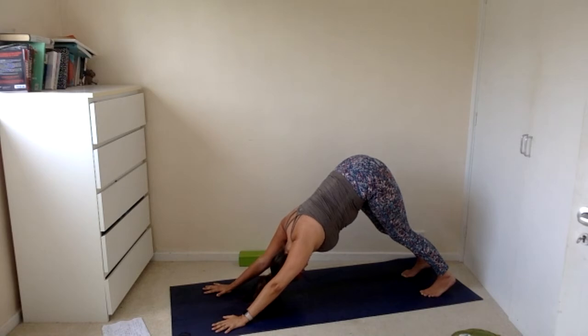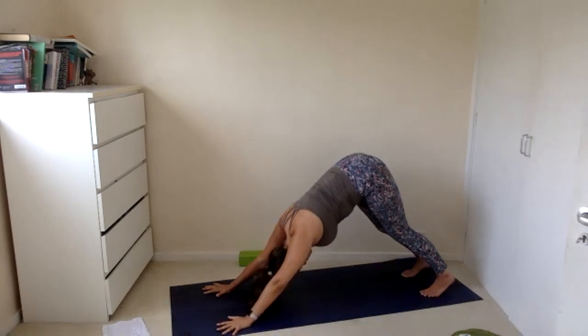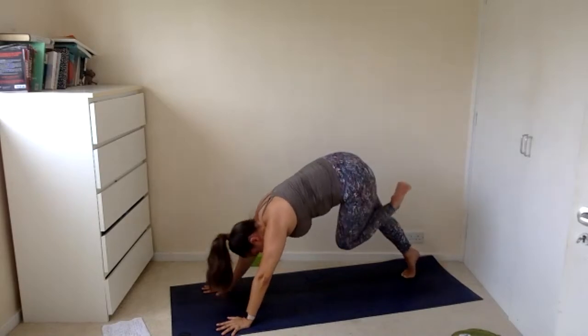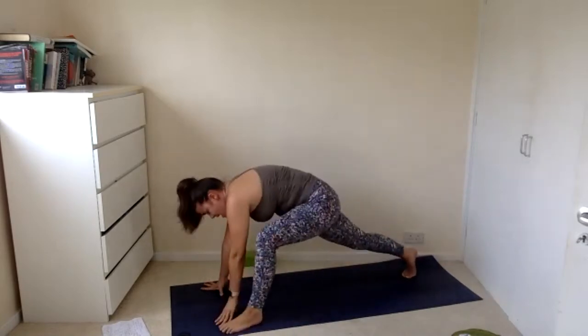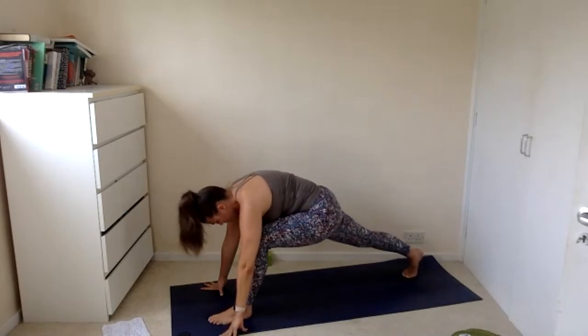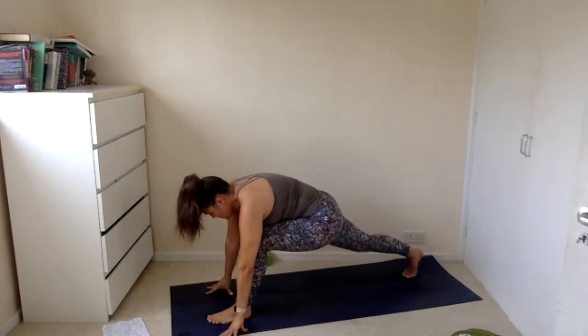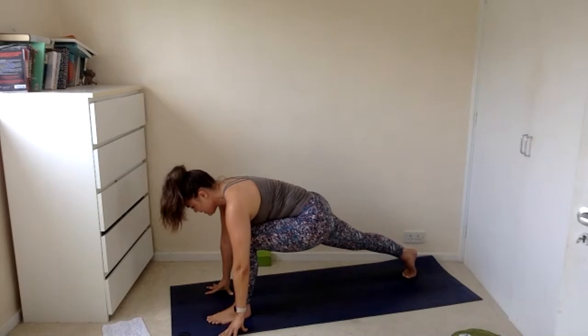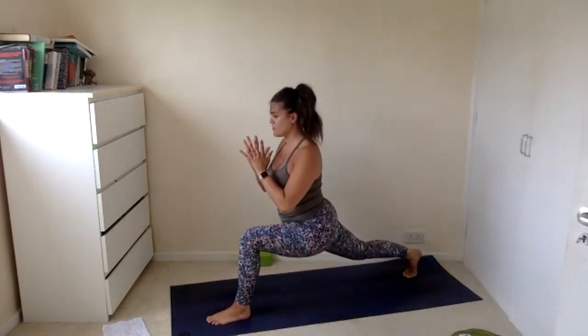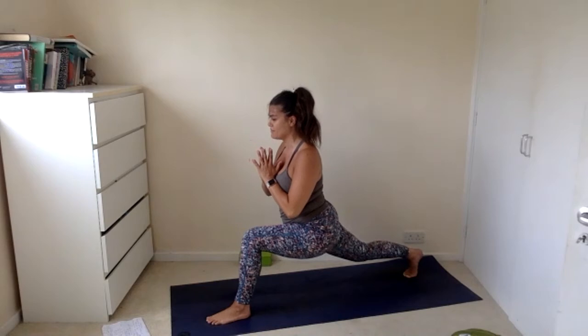Widen your collarbones. Relax your face. Everybody into downward dog. Lift the left foot and bring it somewhere towards the left hand. Walk it in slightly. Option back knee onto the ground, grow tall. Push through the feet, coming up to a high lunge. Hands to heart center, breathe.